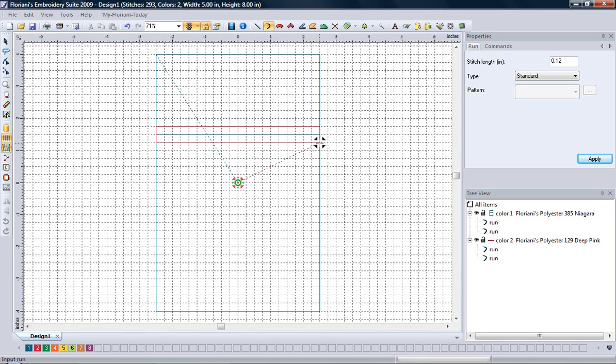The next progression in this design is I need to add a piece of fabric above my zipper. My zipper stitched down. I have this nice outline to follow it by for my fabric, and I am going to take a piece of fabric and I am going to lay it right against the teeth of the zipper, but now I need to stitch that fabric down. So I am going to make sure I've got my run stitch by left clicking on it.